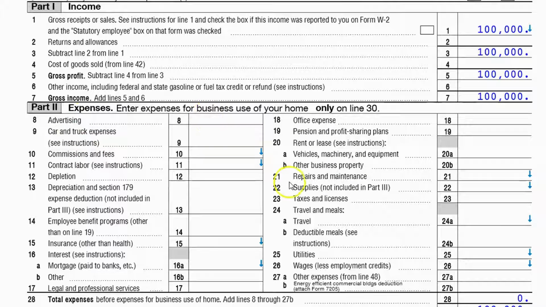Advertising, right? Supplies. Think of it like you bought a computer for your business. Your cell phone, assuming part of that is used for your consulting business, is another deduction. Utilities, if you're working from home. The home office deduction is another missed opportunity. Here's the office expense. Insurance, business insurance, that's another deduction. You're paying your accountant to do your taxes, right?